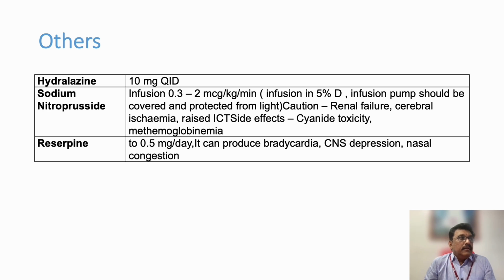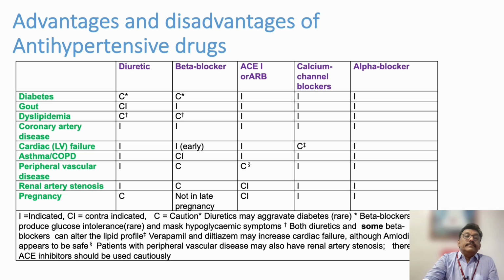They are both arterial and venous dilators, so they give very good results in controlling the BP in the emergency room. So we can use either injection hydralazine or oral hydralazine in patients who are having high BP, especially in the emergency room. It also can be continued. Sodium nitroprusside is an infusion like NTG. It also can be given in a patient who is having high BP in the emergency room. That can be given as an infusion.